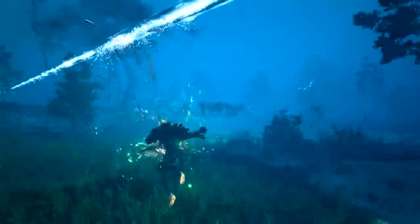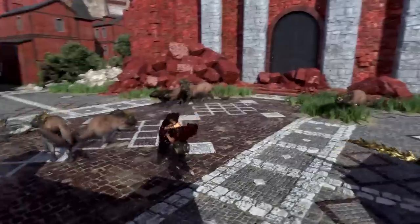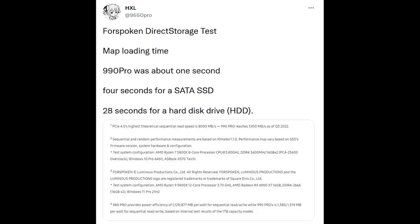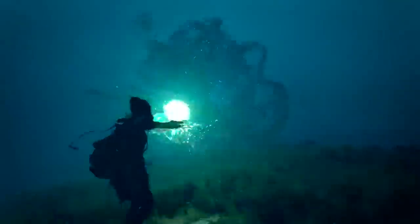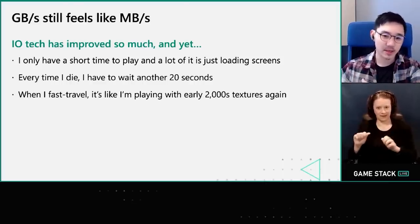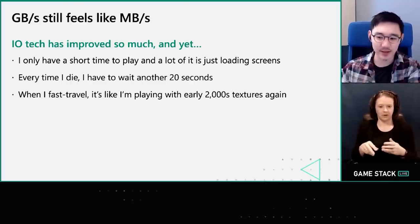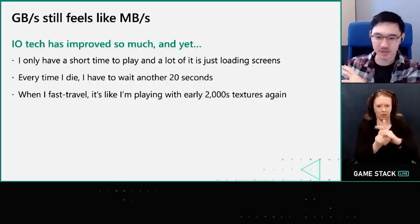Meanwhile, the SATA SSD loaded in four seconds, and then the hard disk — the snail of the race — loaded in just under 30 seconds. To put this into context, Direct Storage is — I don't like to use the term because it's so overused — but it is really a game-changer for games, as well as how applications which heavily tax NVMe drives basically handle IO requests, because it's essentially an entire new way for the operating system to communicate with your drive.